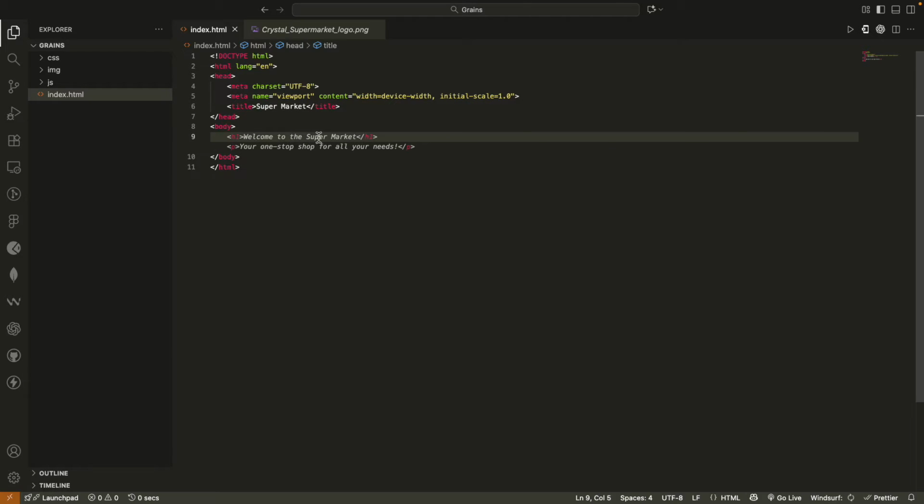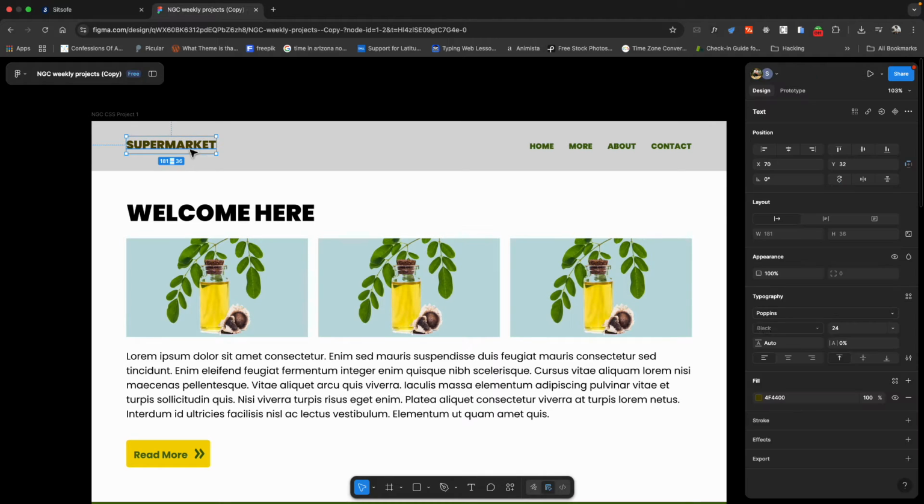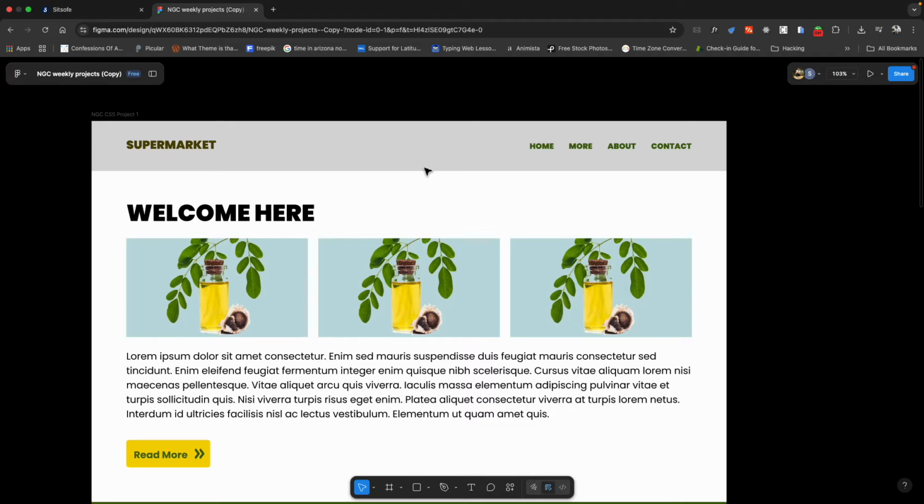Then now in the body we have a heading, right? This heading has a gray background. So this background here we can say is the main element that is containing this logo and the navigation menu. Therefore, we need a container for these two things. And that container is what is going to have this gray background.